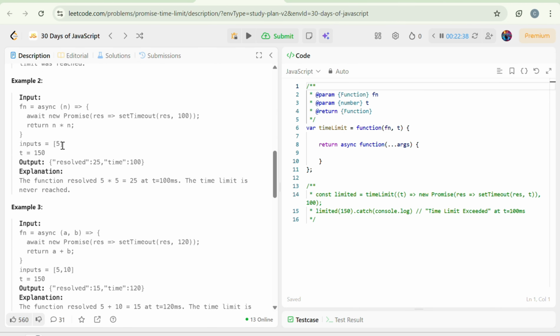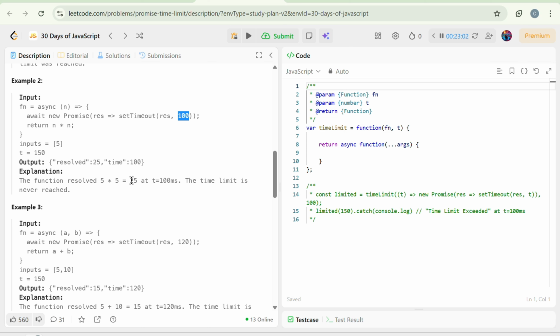Example 2 says the same function which waits 100 milliseconds and then returns n times n, but now t equals 150. Let's see the timeline. At 0 milliseconds, we call the time limited function. fn starts running and waits 100 milliseconds.